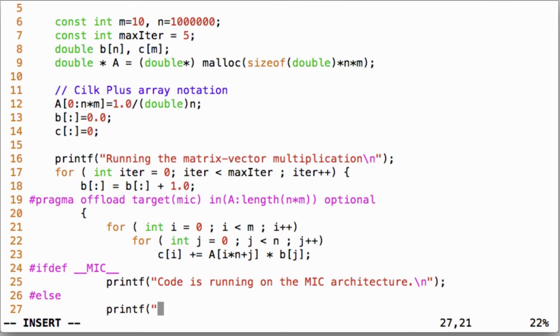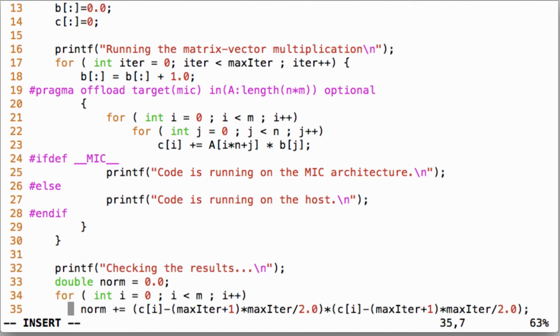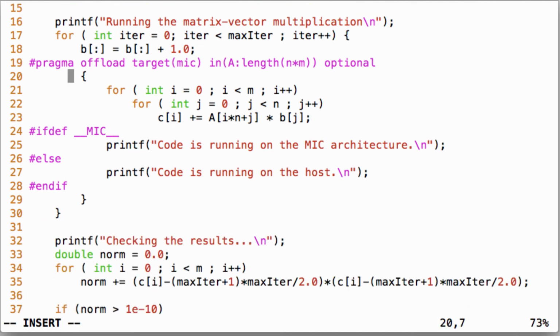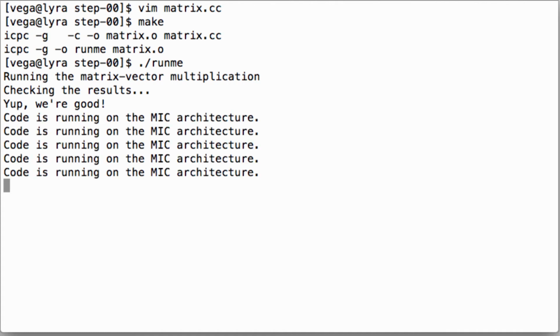This is useful when, for example, you want to fine-tune an MPI code that has the same source code for coprocessors and CPUs in the cluster. In our example, we will use the preprocessor macro to add a task that prints which system the program is running on. If we run the application with offload enabled, we see that the code for the coprocessor was used. On the other hand, if we run this application with the offload disabled, we can see that the code for the host was used.